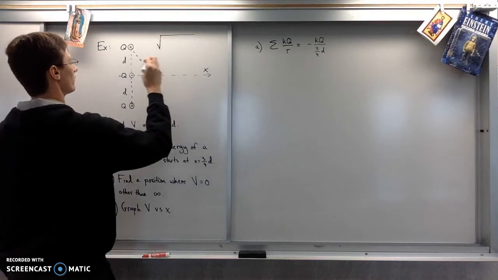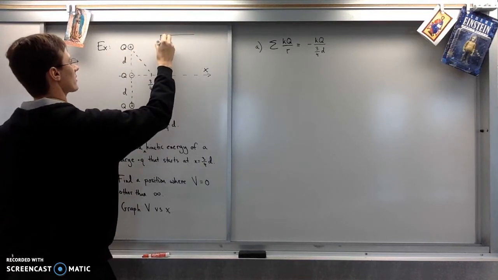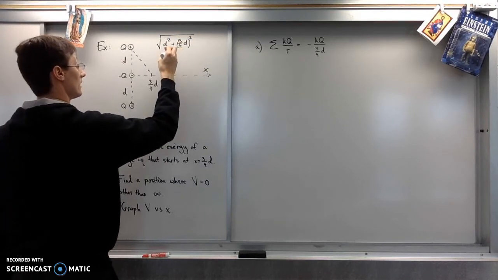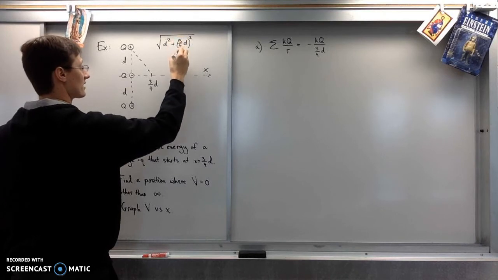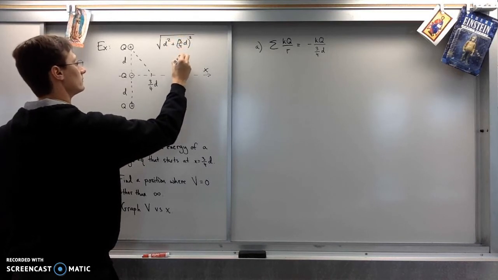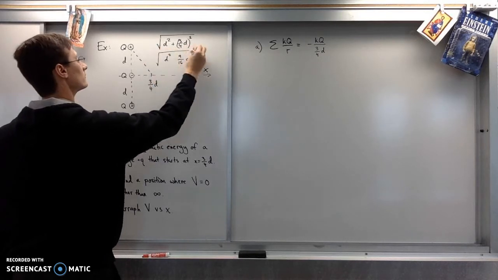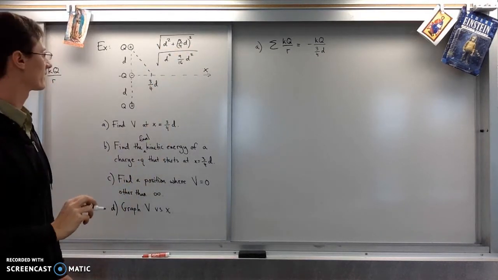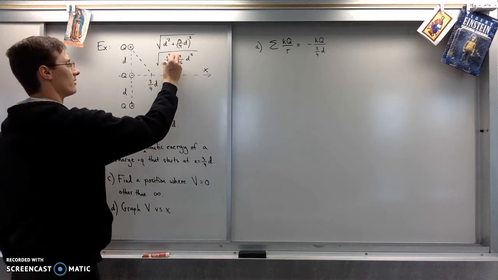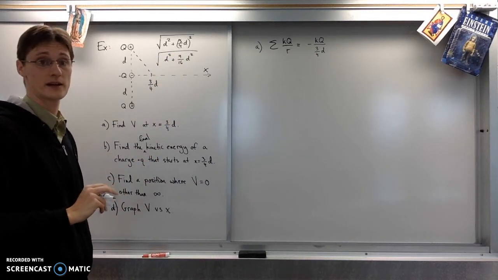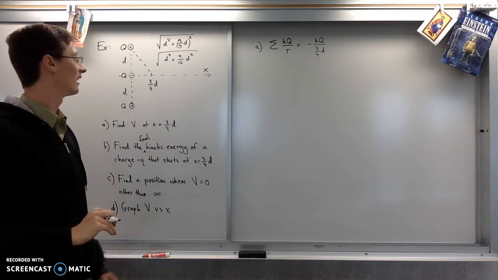Square root of D squared plus 3/4 D squared. That's going to give us 9/16. All right, if you're looking at that and you're like, ooh, I don't know how that would simplify. That's just going to be an ugly thing we're going to carry around. No. I made it nice.